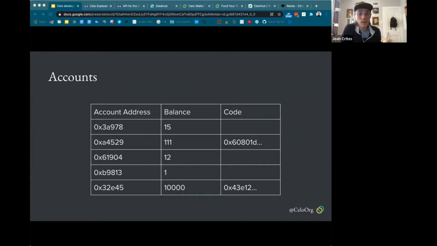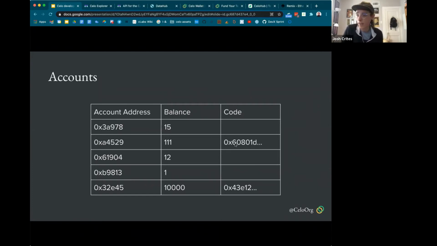Accounts can have balances, which is typically related to cryptocurrency. So the standard balance in accounts for Celo will be a Celo balance. And accounts that have code associated with them are smart contract accounts. This code dictates how the smart contract behaves.